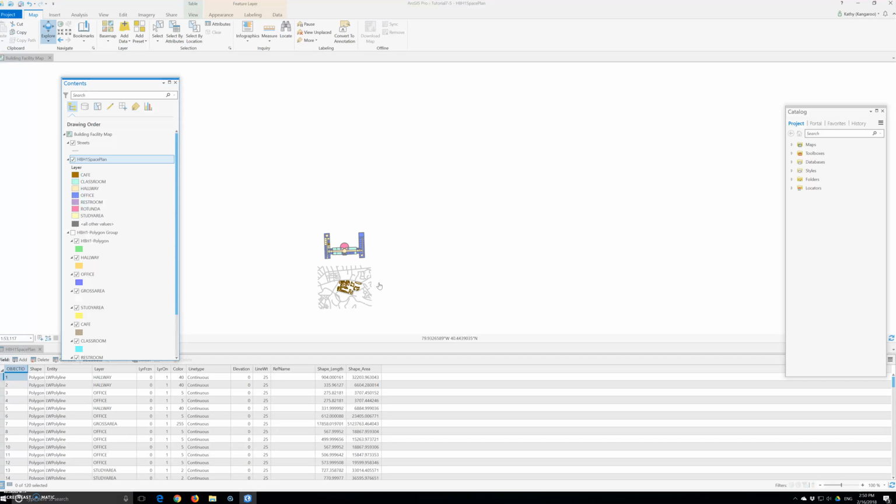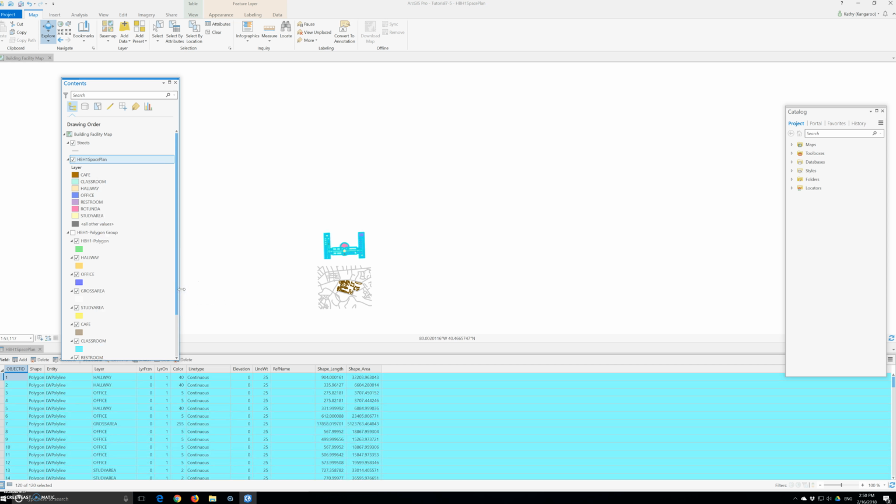And we have to rotate. Okay, so now we will rotate a building. The features are now ready for transformation into the GIS units for the map. First, we will rotate the Hamburg Hall building 180 degrees. In the contents pane, we will right click on this and click select all. Right click on it and selection, select all. And now we can see everything is highlighted.